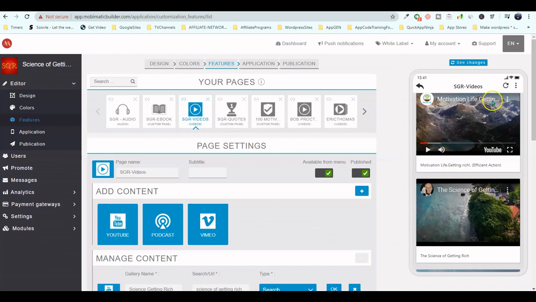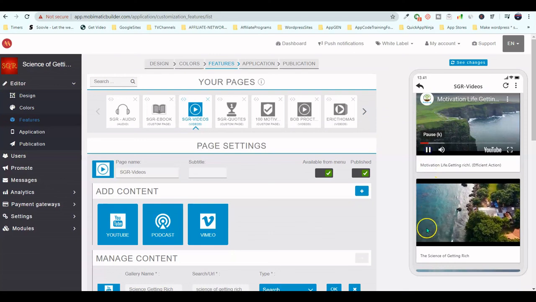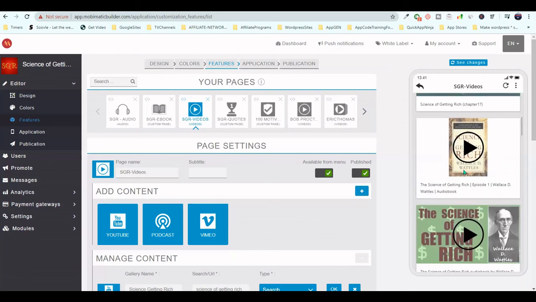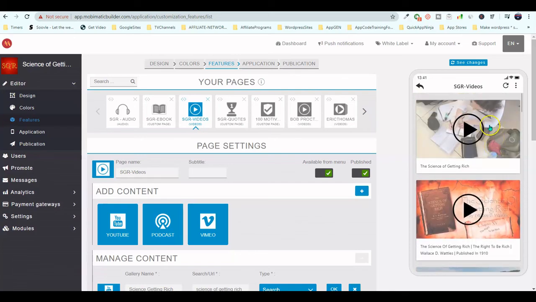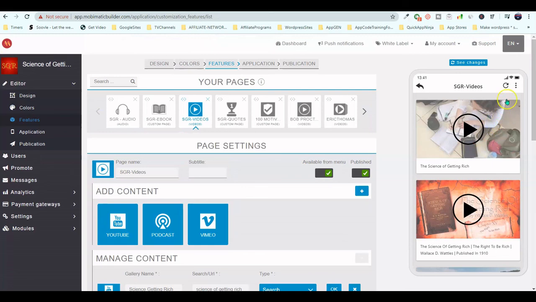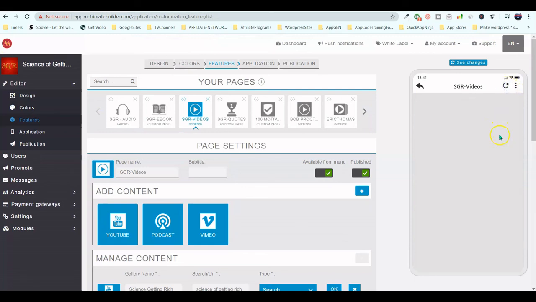Now, with this, if you click on all these videos, they're all going to play at the same time. So remember to stop one before you go to the other. Just remember that. Now, by default, it usually shows 5 videos. Then as it loads, it'll show you more videos. And you can refresh it and see what happens.